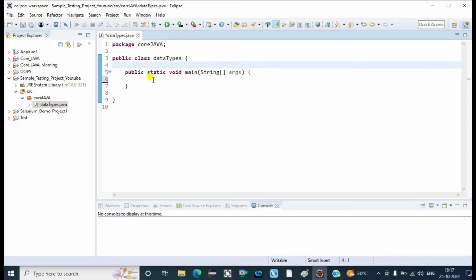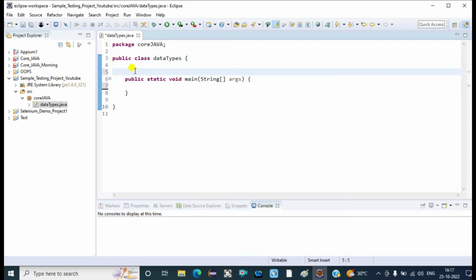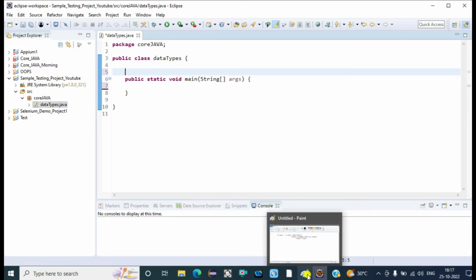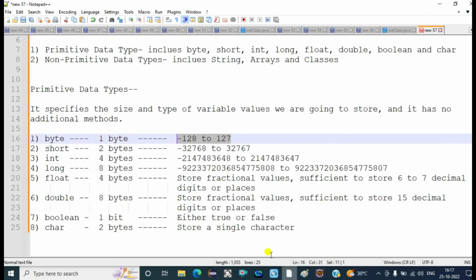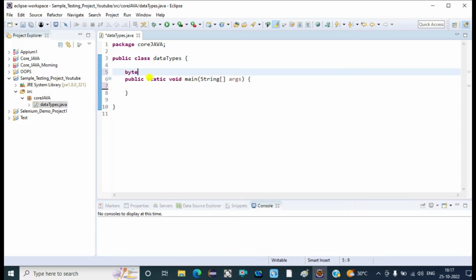Okay, so now if we are talking about the different data types, the first data type which we just talked about in the queue is byte. Byte is capable of storing values from minus 128 to positive 127. I am creating a byte variable, and its data type is byte.